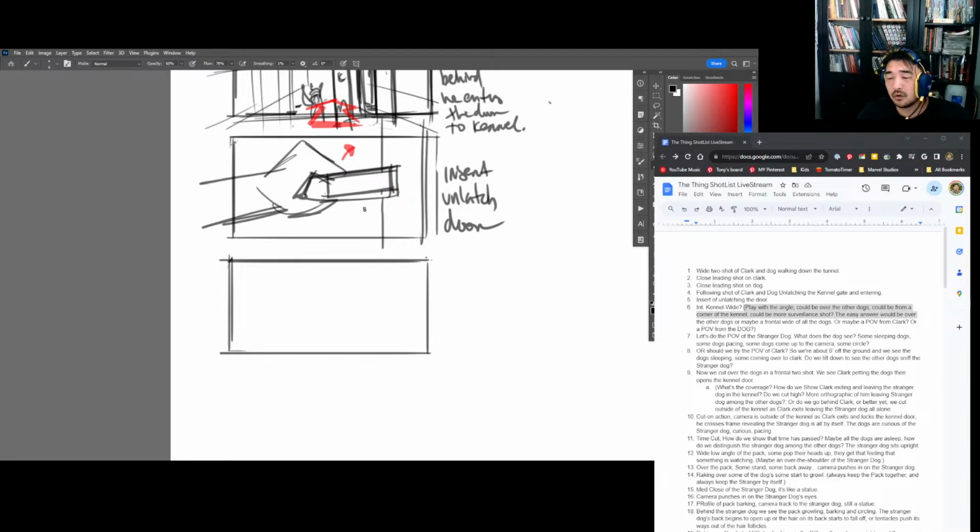So, okay, he opens the latch like this. Let's just play with it. It could be over the other dog. So let's go like this. Let's say there's a dog right here, a dog right there. They're all kind of like, here's the ground. They look like they're flat, but here, I'll make them little cylinders for you.